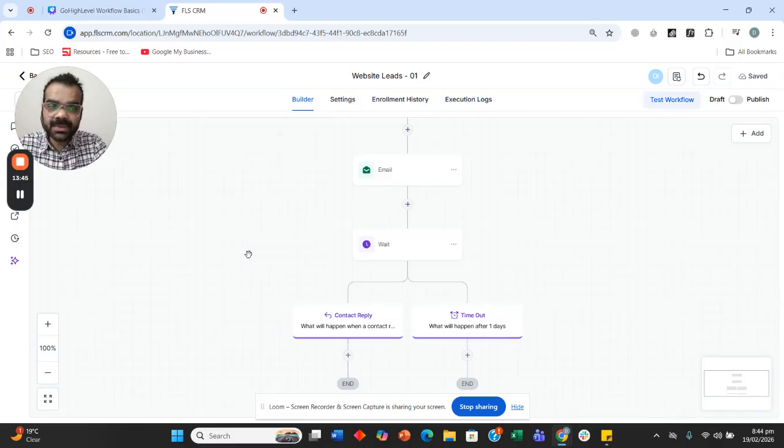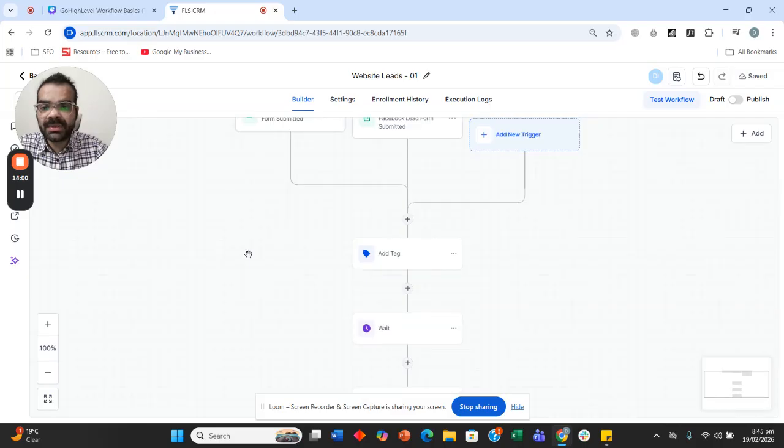So this is how you're going to build your workflows. It's really simple. You can just practice it on your account for different triggers, different actions, and before you go into start creating, you just need to brainstorm, take out a paper and write it down.